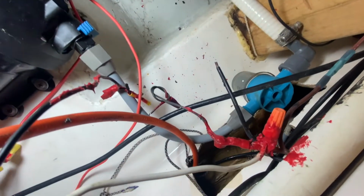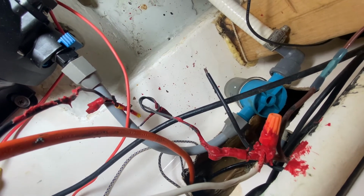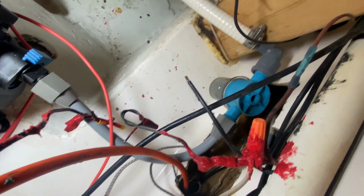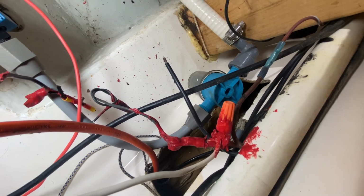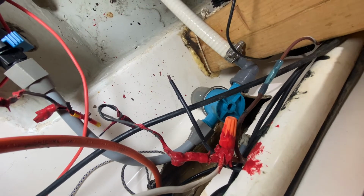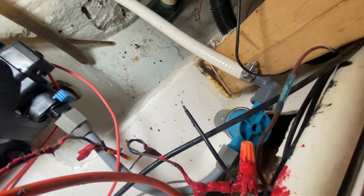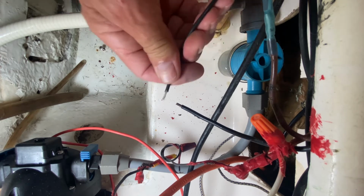We have to start as though we're hooking it up for the first time. This boat never had a pump in it. Oh my Lord. So, I think we should take a moment and pray to Jesus. Let's turn the pump on. Let's see. Turn the pump on. Right, let's see, and let me touch these 2 black wires. Alright, it's on. Yeah? It's on? Yep.